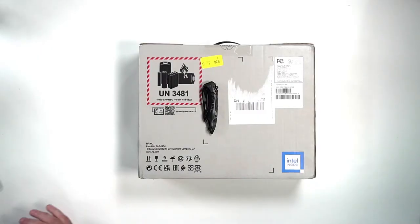And we have a good one today. Another enterprise or business-focused laptop, this time from HP. We saw a good one from Dell. That's turning out really great. And I'll have more to say on that this week as well. But this one is from the Elite line, the EliteBook line, I would say. And it's the HP Elite Dragonfly Gen 3.